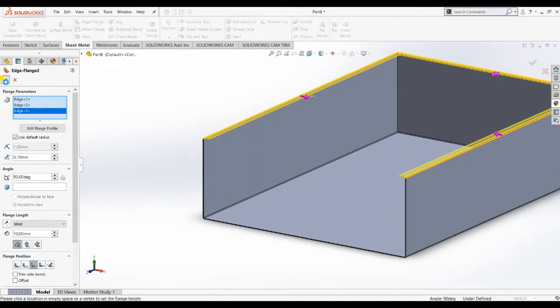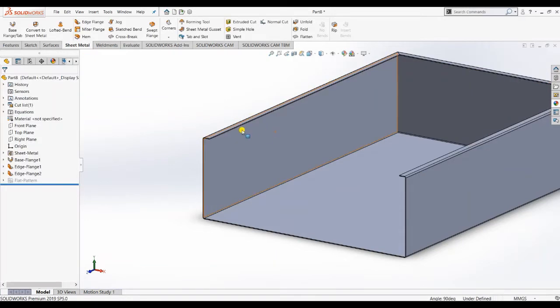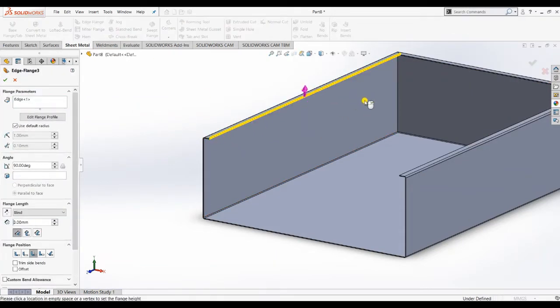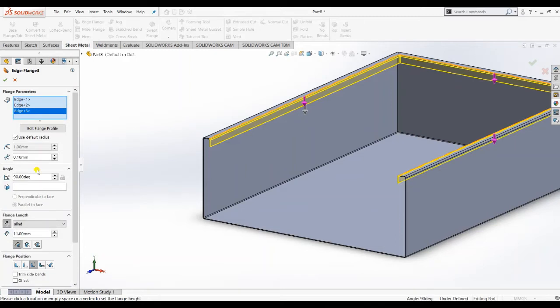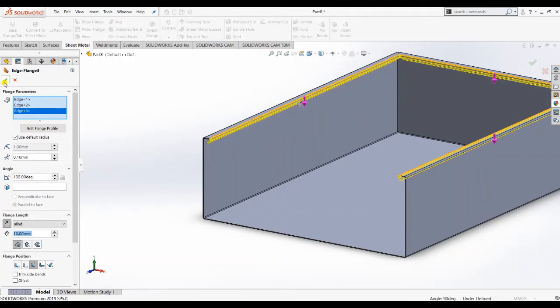Choose one flange at a time and also apply it on this, because we are making drawers and if any human interacts with this, sharp edges would be harmful for him. So as a real designer, we are going to apply this angle so it will be beneficial for any humans. This is one type of ergonomics.